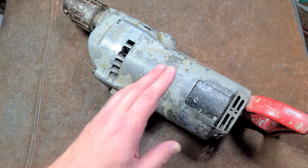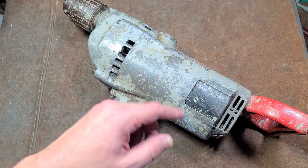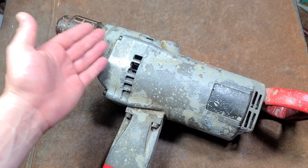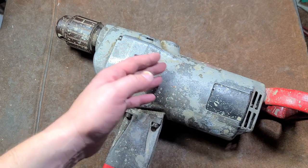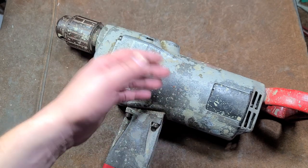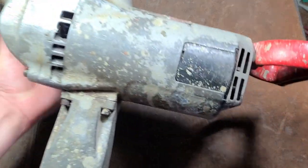We'll finish this off with the Milwaukee 1854: three-quarter-inch super hole shooter, 350 rpm, 10 amps. At the beginning of the video the 1201-1 was 4.5 amps at 350 rpm — this is more than double the power, and it seems proportionally oversized. It's really made for very heavy-duty work: running winches, mixing concrete, driving post-hole augers. A lot of three-quarter-inch drills settled around 350 rpm with a 10-amp motor because beyond that they become a two-person drill. If this thing gets stopped cold in heavy-duty work — like building log cabins — it can pull you off your feet. This thing will put out over 100 foot-pounds of torque statically.